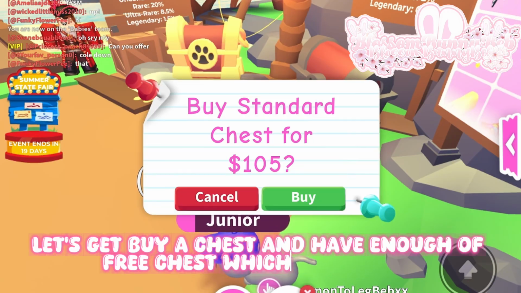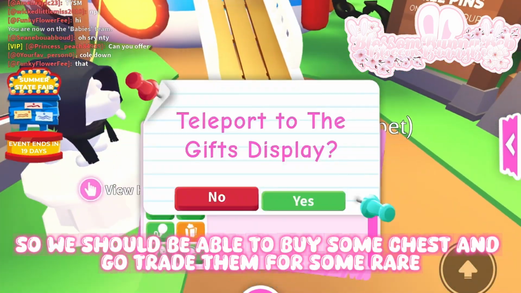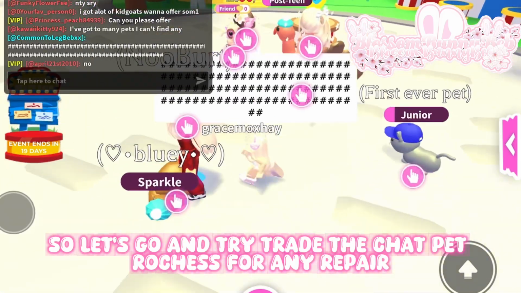Let's go buy a chest now. We have enough for free chests, which is awesome. So we should be able to buy some chests and go trade them for some rares. So let's go and trade the pet rare chests for any rare pet.